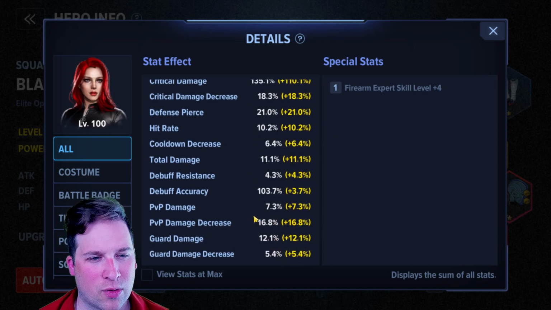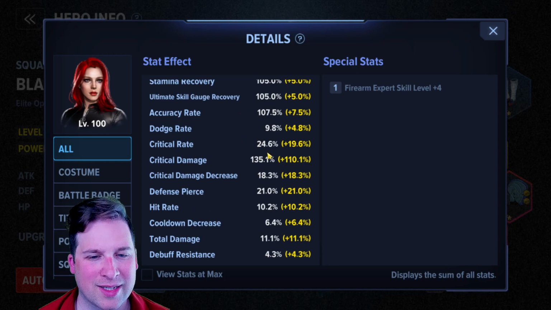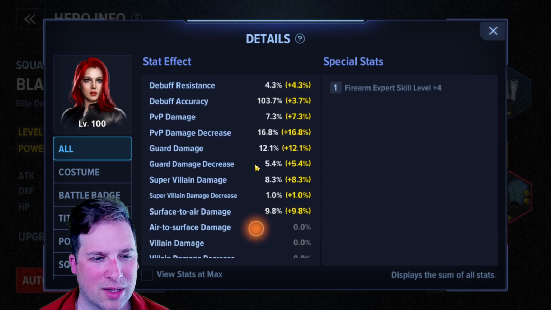Because it's a guaranteed crit damage. It's a guaranteed crit whenever you do it. Notably, it is a guaranteed crit. It's not an increase to the critical rate by 100%. It will always crit, even if the other person has a crit decrease, which I think is somewhere.